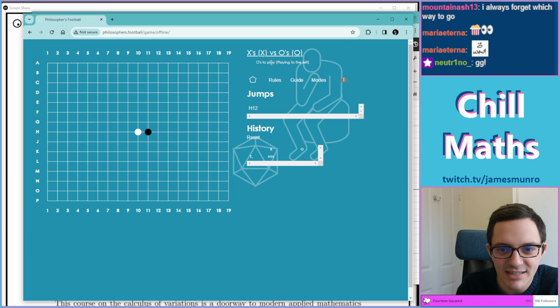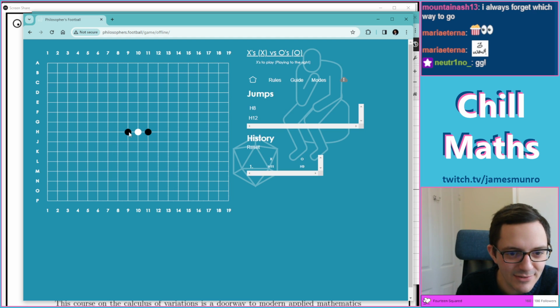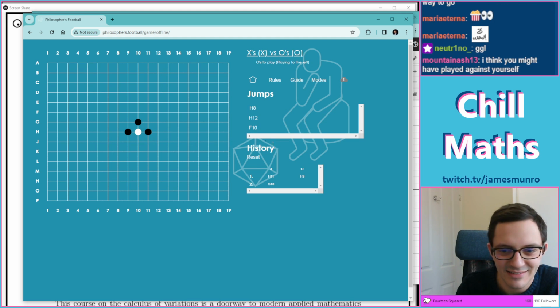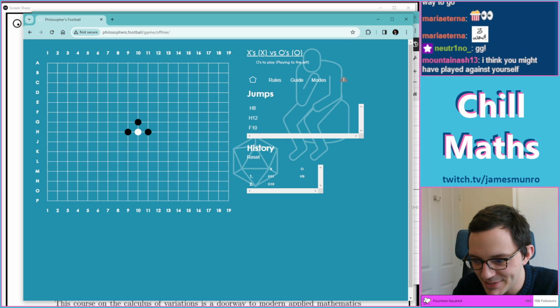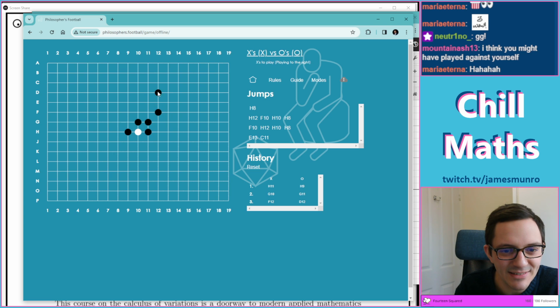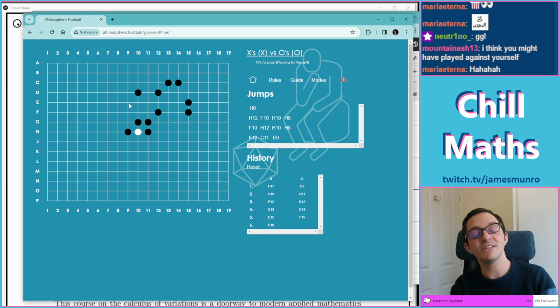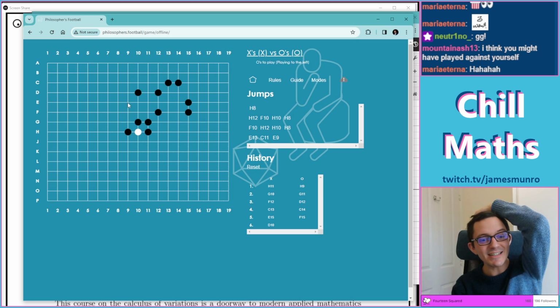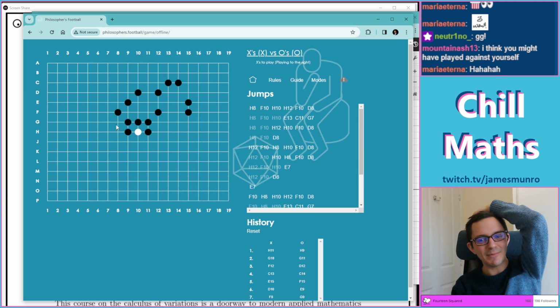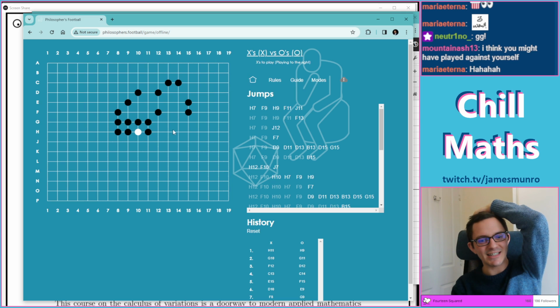What, so you place this... Am I playing to the left? Or... No, what? I think I might have played against myself. Why am I only placing black? Oh! There's not two teams of players. The players are used by both people. So this is alternating to tell me, in tiny writing, whose turn it is.